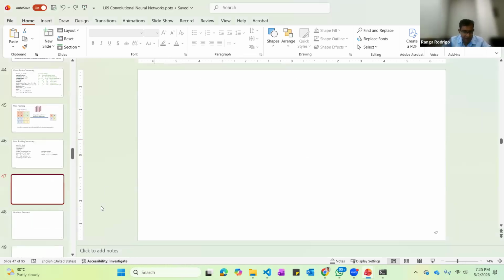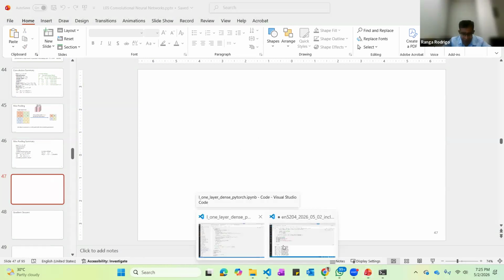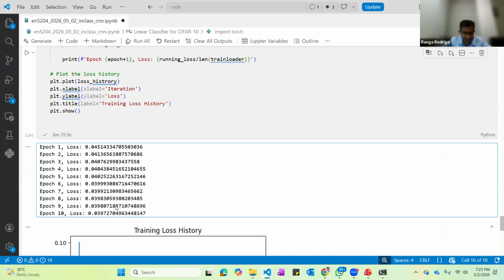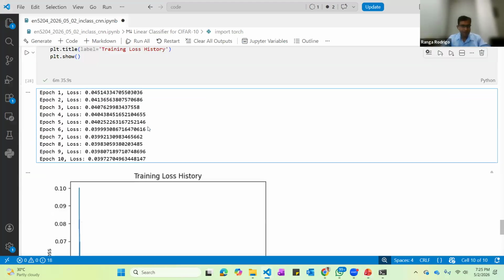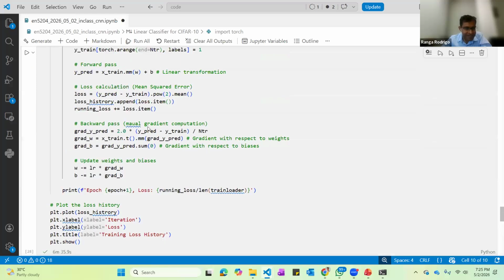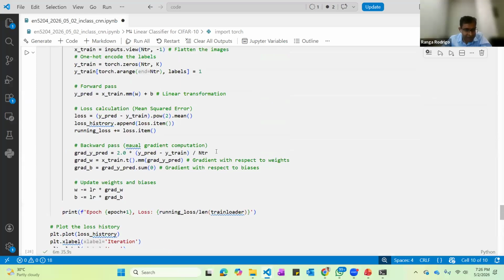Let's write it. What I want to explain, okay, now it has run, so you can see the loss has reduced. What I want to explain is these equations that I have written here. Now our loss is the mean of (y_pred minus y_train) squared, right?